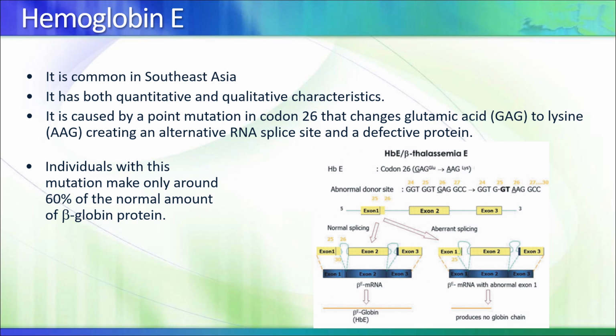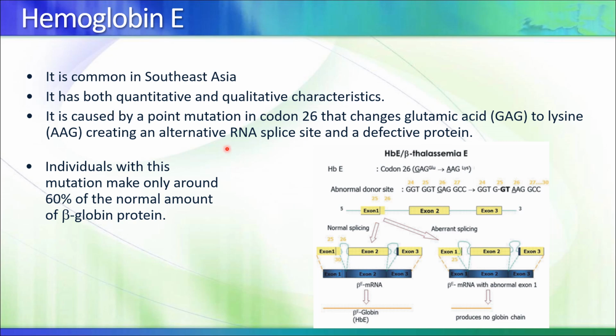Now, there's another condition known as hemoglobin E. This condition is common in Southeast Asia. So, if someone has a servant, a housemaid coming from Southeast Asia, there is a good chance that this person would have HbE. These individuals have a single point mutation in the beta globin molecule, except that now the change is on position 26. That would change glutamic acid into lysine.